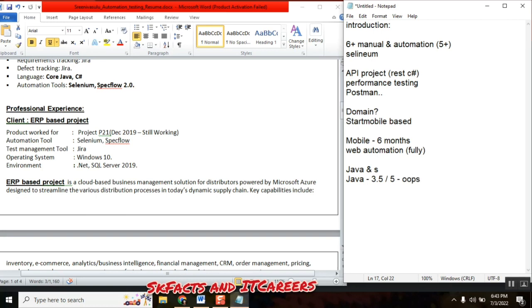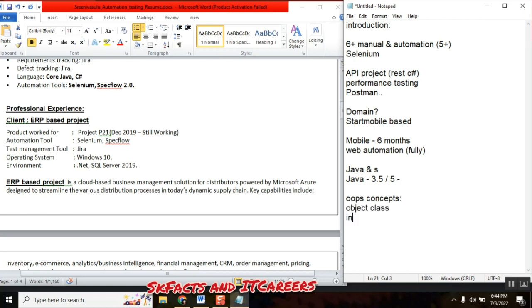OOPS concepts start with object and class. If we take any real-time entity, we can call it an object, and for that object, the structural representation is called a class. Later, we can go to inheritance: if one property of a class is used in another class, we use the inheritance concept.